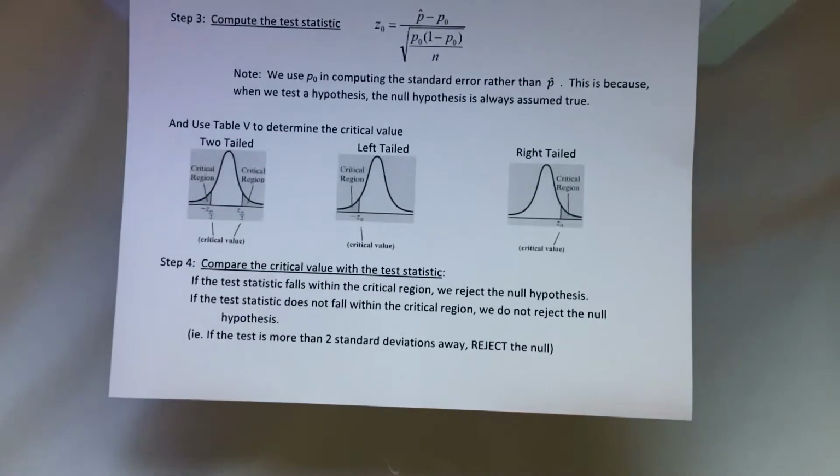Now you compare the critical value with the test statistic. If you drew a picture of it, if it falls within the critical region, that's if it falls on the outsides in those shaded areas, then you reject the null hypothesis. That's evidence that the null can be rejected. However, if it falls in the white areas in the pictures, the inside, the center, then you do not reject, and then you would write your conclusion. So that's a lot, so let's actually do a problem and see how this works.